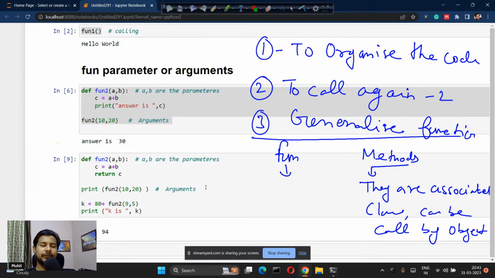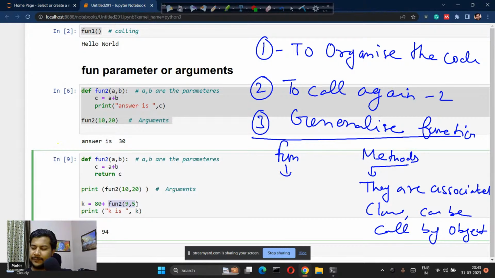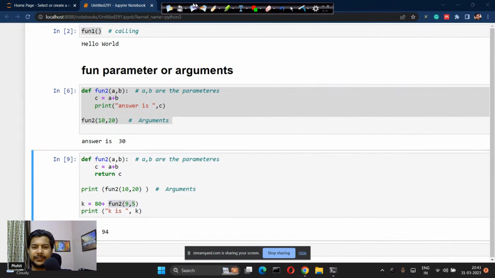So in this way, what is the purpose of return? Okay, so I can use it. If you don't know the meaning of return, what is the result of this one? What is the result of this one? Whatever it is returning, that is the result. So what is the purpose of return? Can anybody tell me in the chat box what is the significance of return? What is the purpose of the return statement?